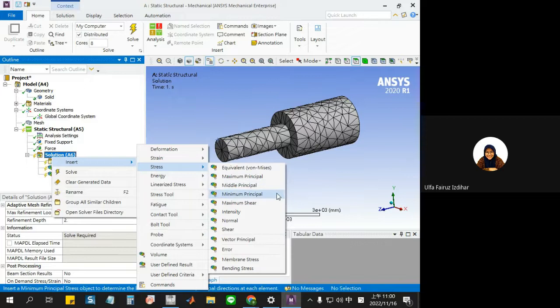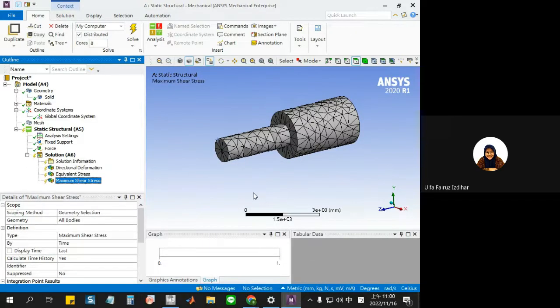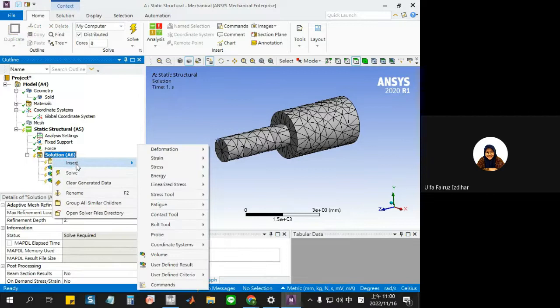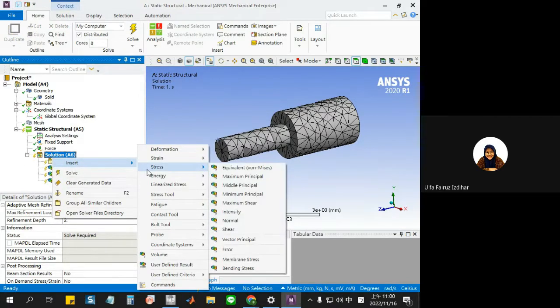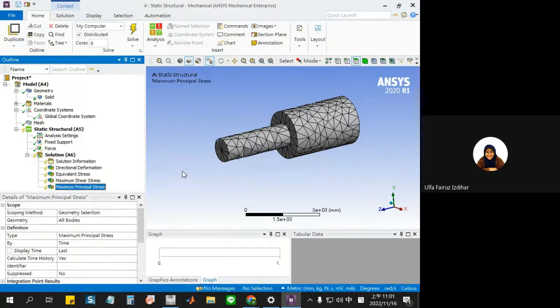Yes, let's try to see this. One more, stress. I want to see stress along every direction. Use maximum principal, the second one. Okay, maximum principal. Okay, let's solve it.